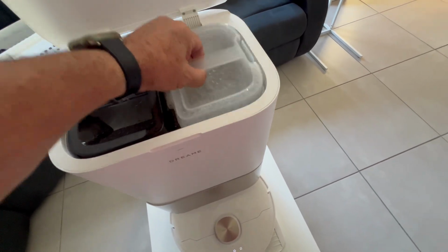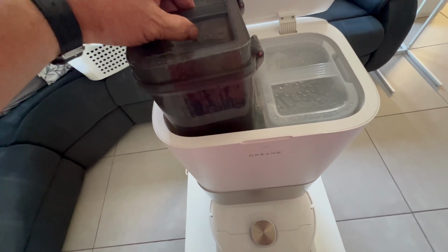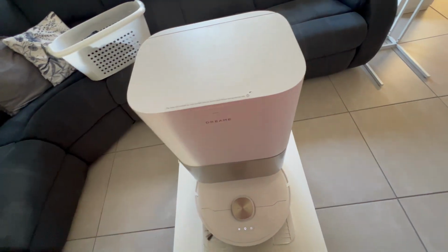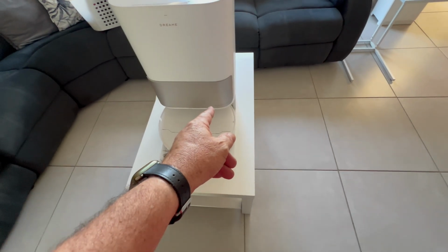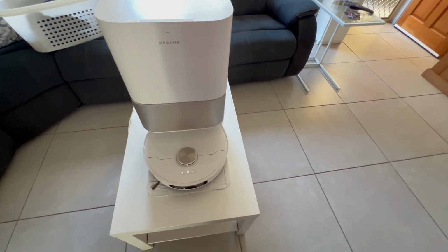You can see it's fairly full, so this thing's fairly heavy now. This is full of water, and that's the dirty water tank. And you probably only have to empty the vacuum bag, which is in there. I have not done that yet, after over 2 months of ownership.